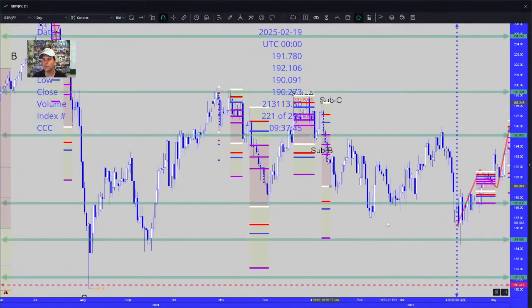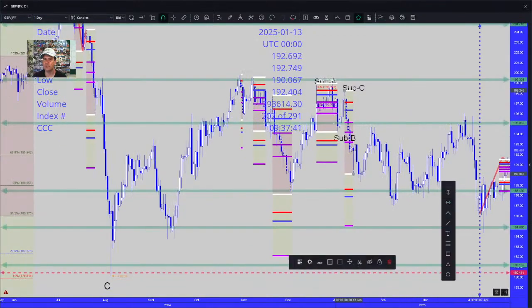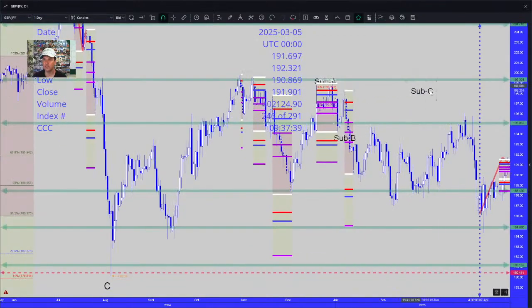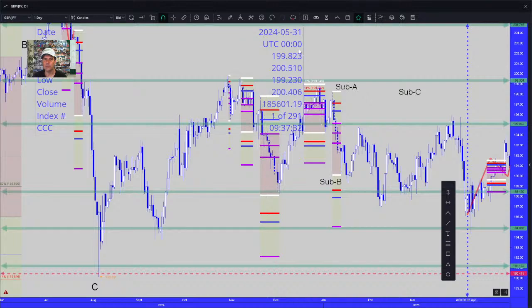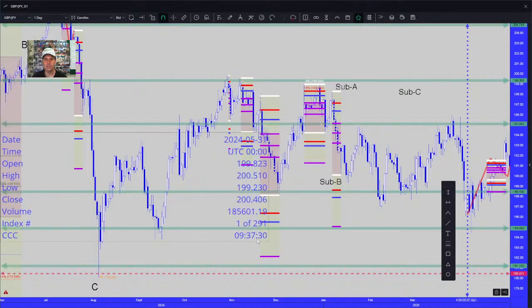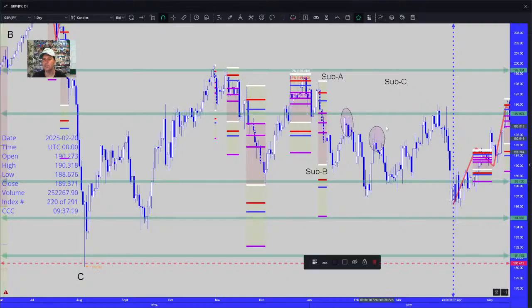Yeah, you would win on the second one too. So the third one, right? Sub A, sub B. Everybody, give me a second. Before we finish for today, which one is the sub C? Is the first circle the sub C? Is the second circle the sub C? Or is the third circle the sub C, everybody?